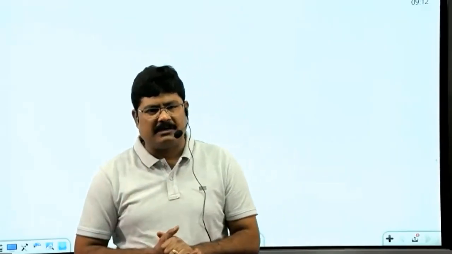We have created the test suites in every framework. If you want to supply the data from the test suite to the test cases, we have a concept of parameterization. TestNG parameters we have discussed. And we have discussed how to access the parameter from the test cases. And we have implemented our first automation test framework, the TestNG modularity framework.